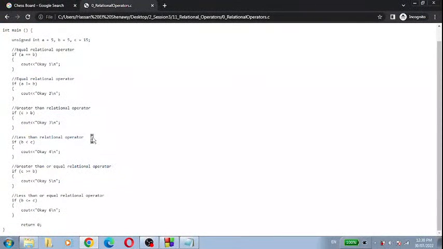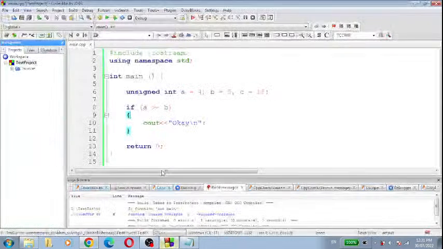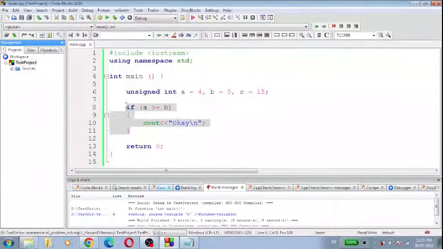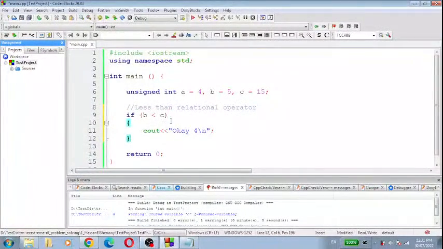Now let's get back to our... we have less than actually. This is a less than relational operator.